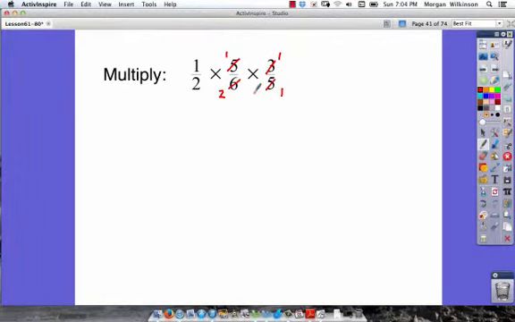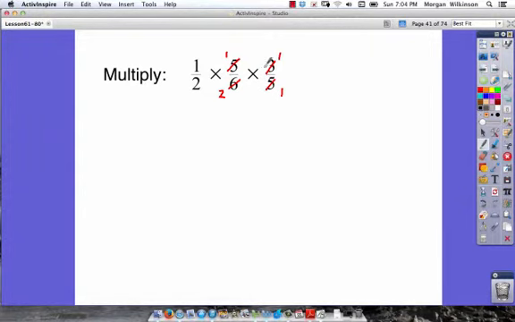And now we go ahead and multiply. Just as a note, remember, the only way you can simplify before you multiply is with pairs, 1 from the top, 1 from the bottom. If you look at the 2 and the 2, they're both on the bottom. They're both in the denominator, so we can't simplify them. We have to go ahead and multiply.